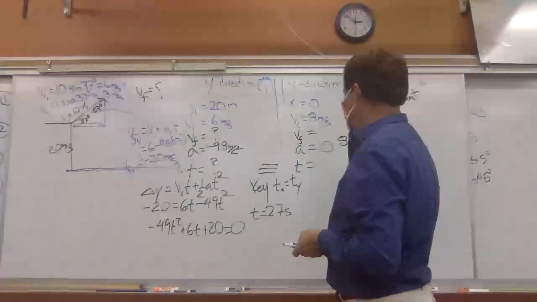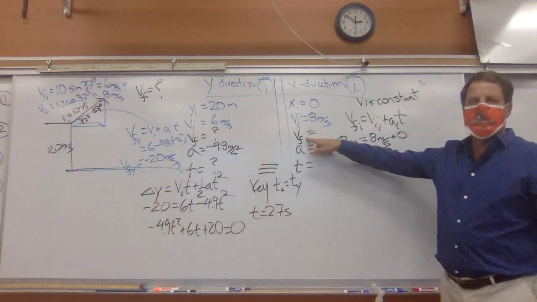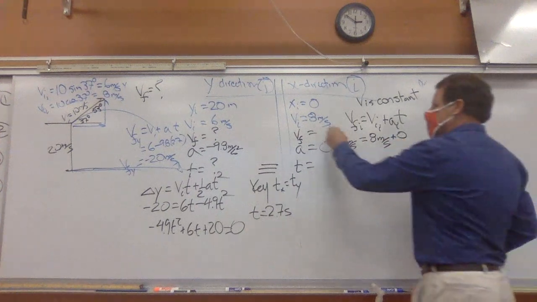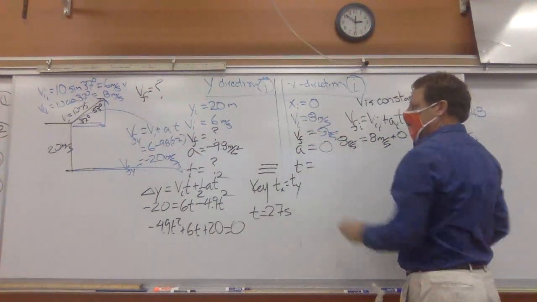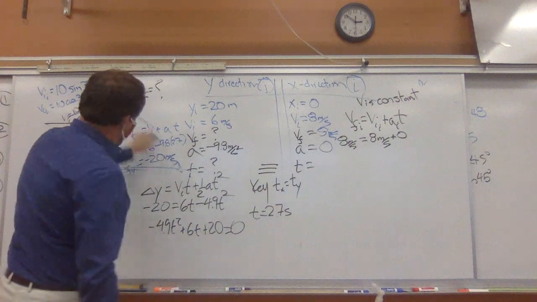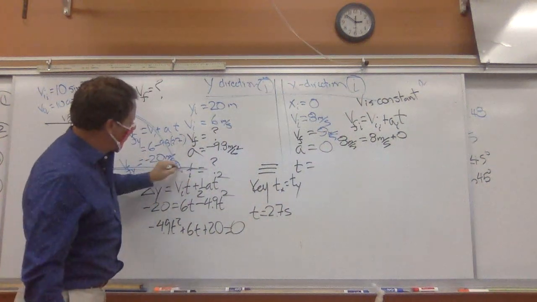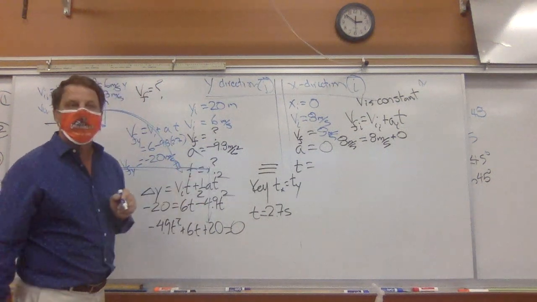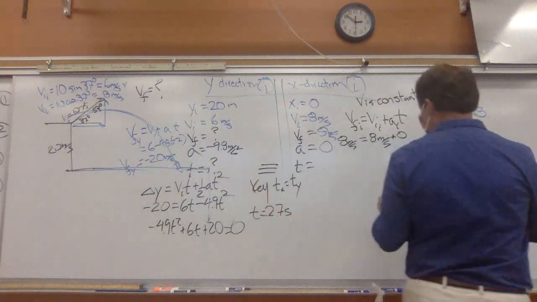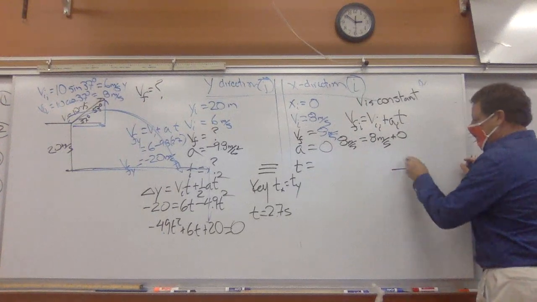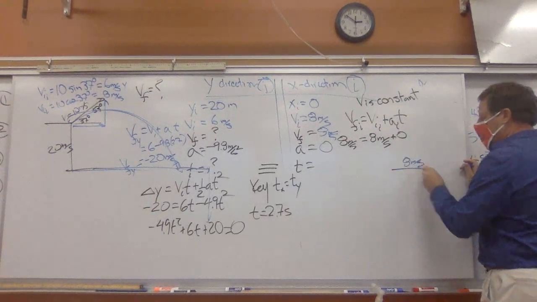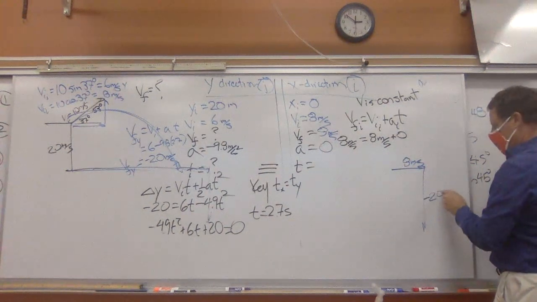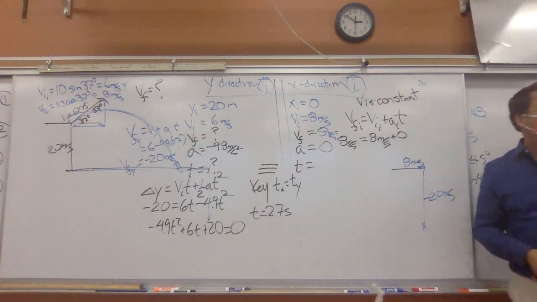All right, so what is our final velocity in the x direction? Same as the initial. This was just 8. Now, we can see here as this comes down, we're going to have two components. We're going to have a positive y, a positive x, and a negative y. So if I take that and bring it over here, it still has 8 meters per second, but it started up here and it ended up being negative 20 meters per second.